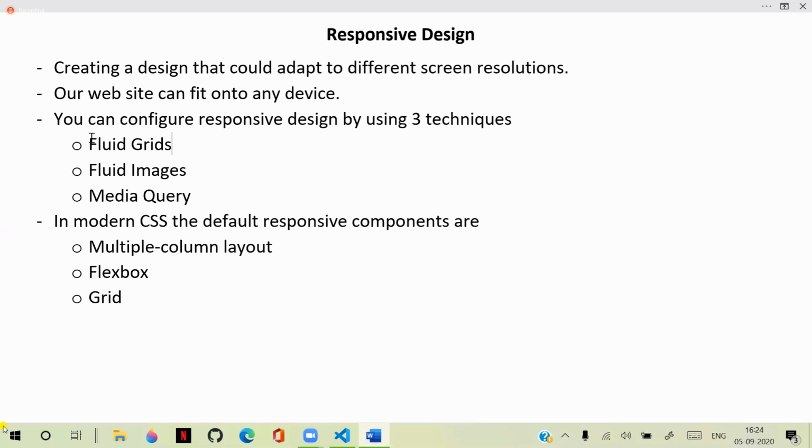Grids you already saw. Examples I will give you later. Another example we will build. Fluid images also we know. So fluid images are done by using fluid grids, that means by using display as grid. And fluid images usually are done by using percentage, that means 100%, and max width. All these are used for that. I will show you in separate examples. We will design that. One simple complete example, we will do that.